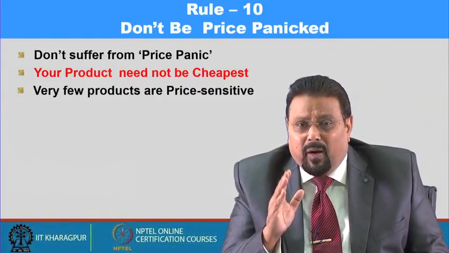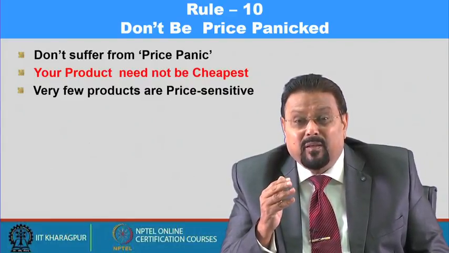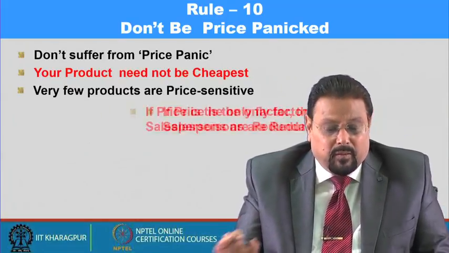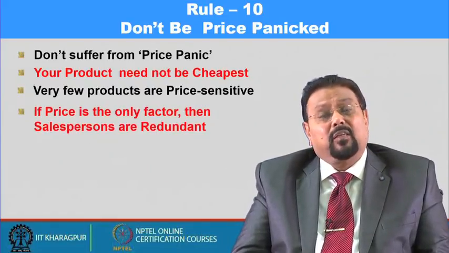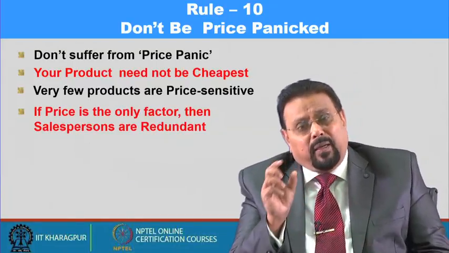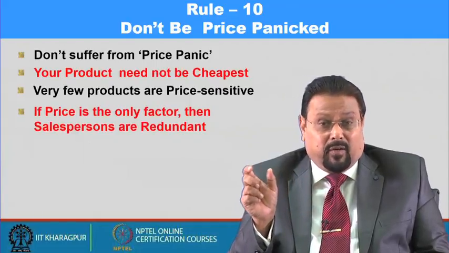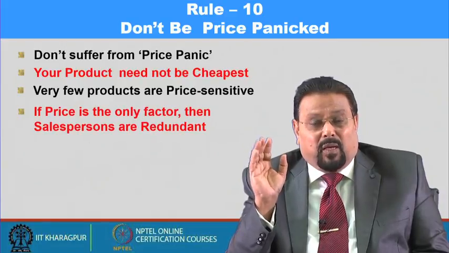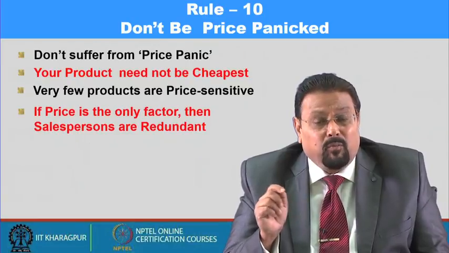People do buy when they think impulsively or emotionally, when they are guided by emotions. So next, if price is the only factor, then salespersons would be redundant. That means they would not be required. So the point is, price is one item, the value is another item, the worthiness of that particular product is another item. If it is high priced, don't bother. Many good shops or branded shops don't really compromise on their prices.